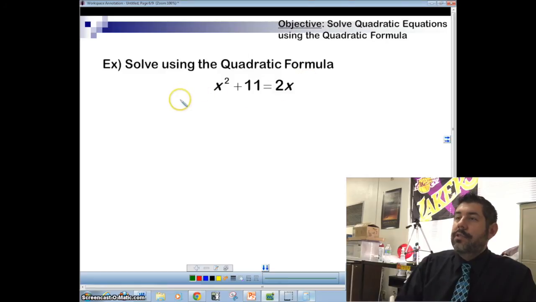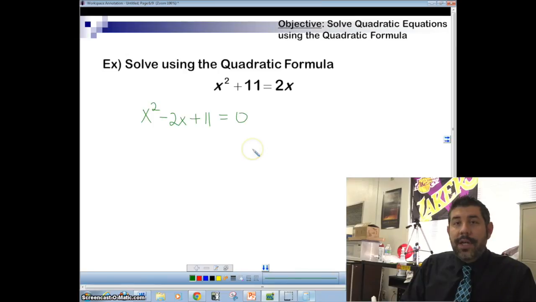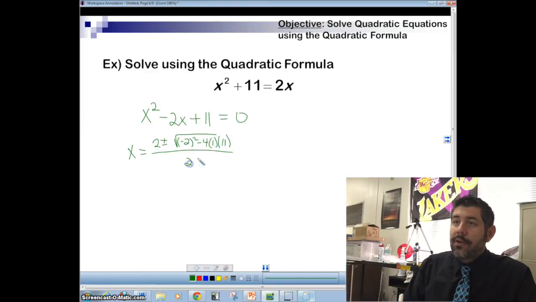How do you solve this using the quadratic formula? Well, I'm just going to go real quickly tell you how to start it. Subtract 2x and make sure everything is equal to 0. Because once you got everything equal to 0, then it's not that bad, right? Because then you're going to go x equals negative b plus or minus the square root of b squared minus 4. A is 1, c is 11, over 2, a is 1. Okay, and then you're going to simplify that out.